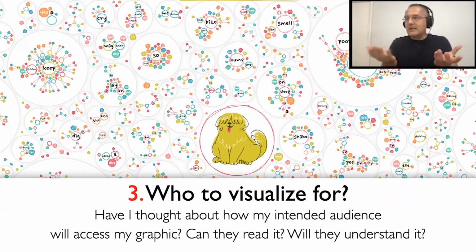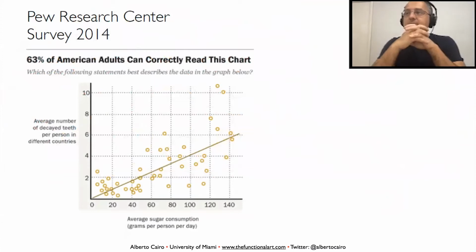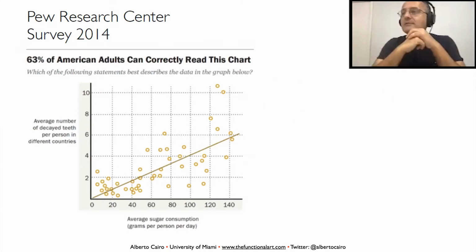And the audiences will have different knowledge levels about the data that you're presenting or about the types of graphics that you're using to visualize the data. So I care a lot about these. I care a lot about people's understanding of visualizations. A while ago, there was a survey conducted by the Pew Research Center here in the United States that asked a sample of United States citizens several questions about science. And one of those questions was related to a chart, to a data visualization.